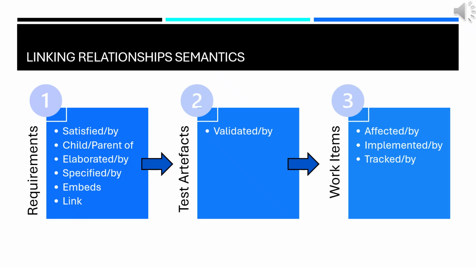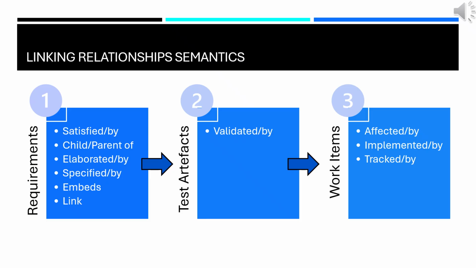When we are linking across to work items specifically, so the third item on the graphic there, when we generate a link from a requirement to a test case, when we run that test case, if we've got any issues and we raise any defects against it, then what we would find is that defect would appear as affecting a requirement that is linked by that test case. So that's given an indication of full life cycle traceability there, in terms of starting off with a requirement that's satisfied by a test case, that's then affected by a defect or an issue effectively.